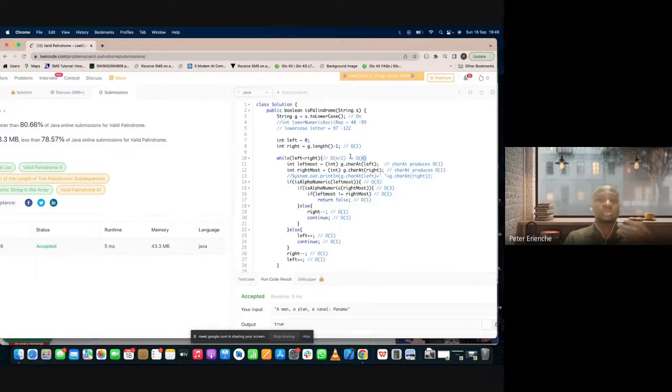So going through the code bit by bit again, I explained we want to convert everything to lowercase because the ASCII value of uppercase A is different from the ASCII value of lowercase a. So that's why we did this. So it's an O of n operation. I mean, could I be able to, let me see if there's a way to convert something to lowercase.